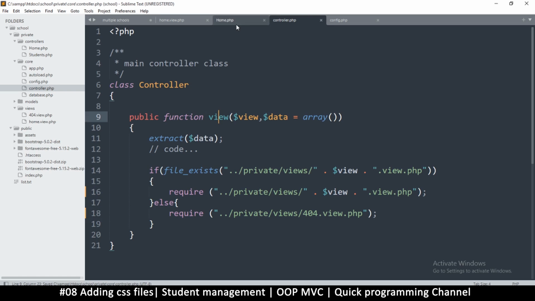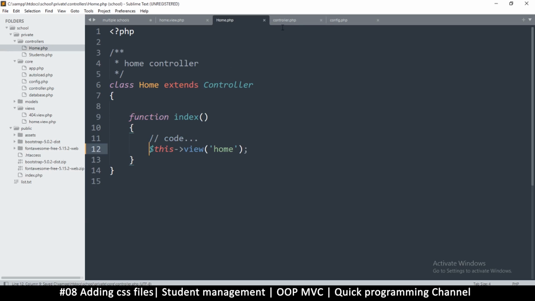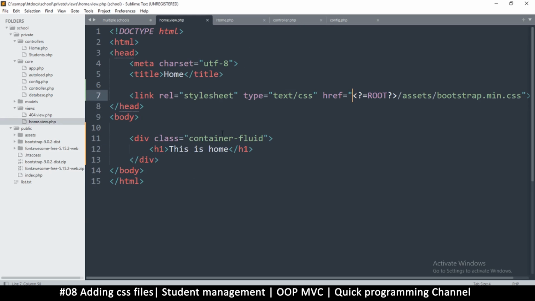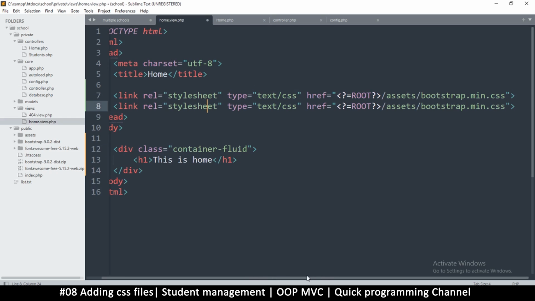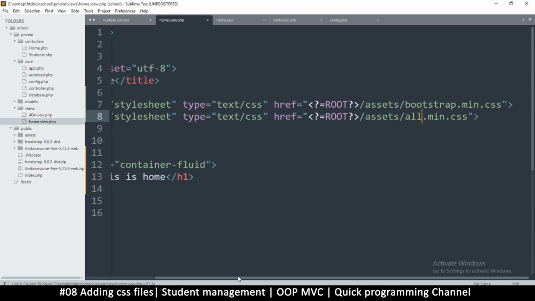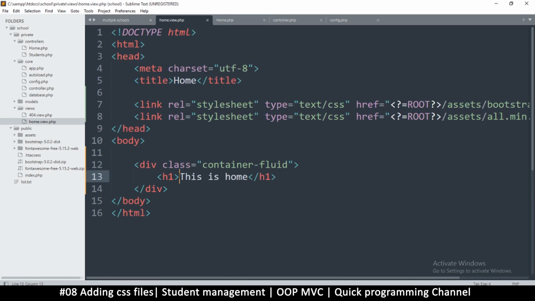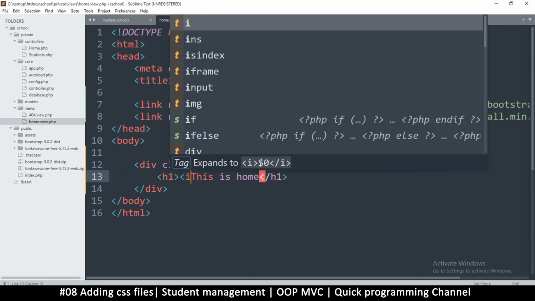Now let's try Font Awesome and see if it will work. So let's go to our home view. Let's do exactly this, and the only difference is the file here. We're going to say o, not bo, but o.mean.js. Now I just want to add an icon here, and we do that by putting the I tag.